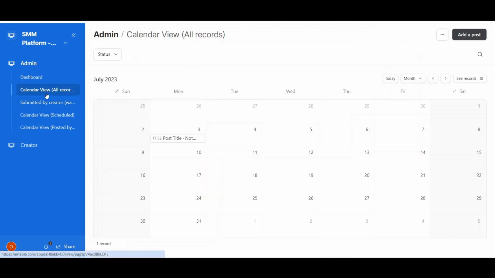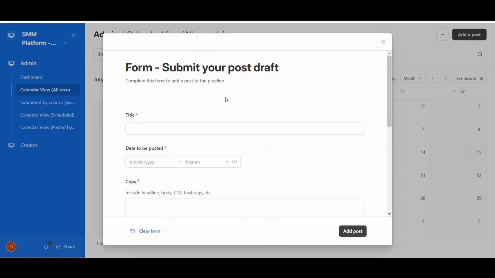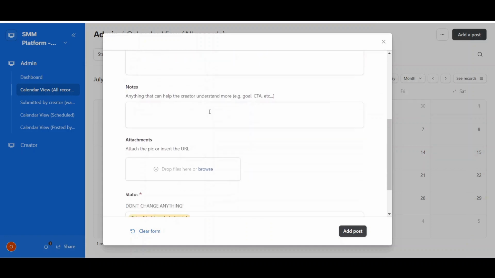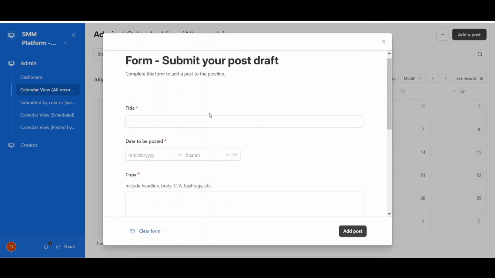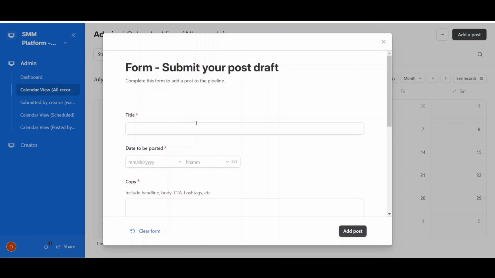Now, the following one is a calendar view, and here at the top right of the page, you see a button, add a post. Here you basically have a form to submit your inputs to the freelancer.